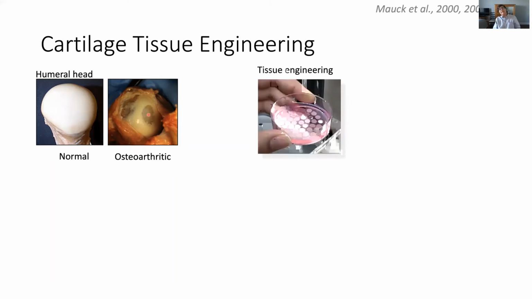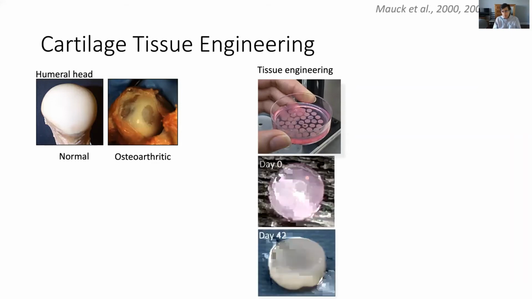So starting in the 1980s, people before me decided, hey, maybe we can grow cartilage in the laboratory, maybe to fill these types of defects in the tissue. So the field of tissue engineering came into existence in the 1980s. My colleague Clark Hung and I started working on it in 2000, and Rob Mauck was our shared graduate student at the time. Basically, what we have here are agarose discs that have been seeded with bovine chondrocytes. These chondrocytes are the cartilage cells. We obtain them by going to the slaughterhouse in the morning when the cows have been slaughtered, and we bring the joints back to the lab, we isolate the cells, and we put them in these constructs.